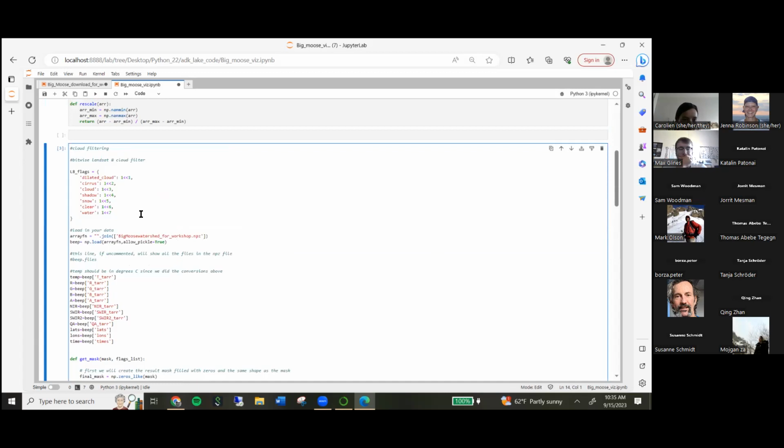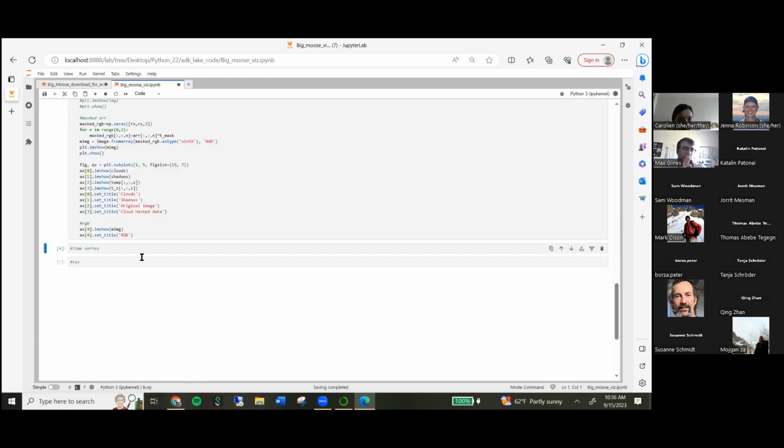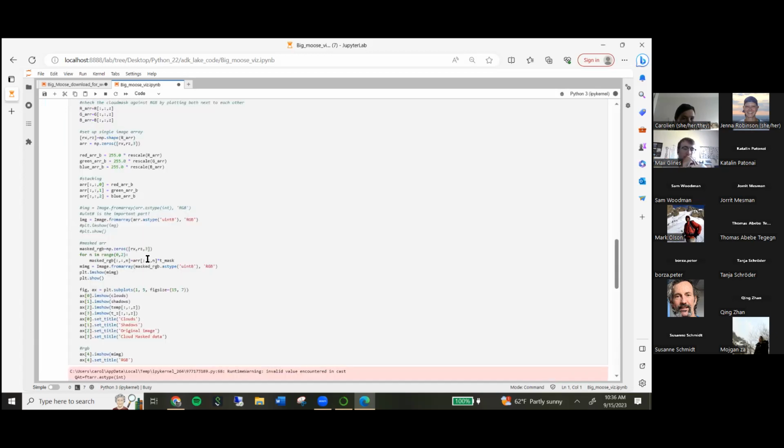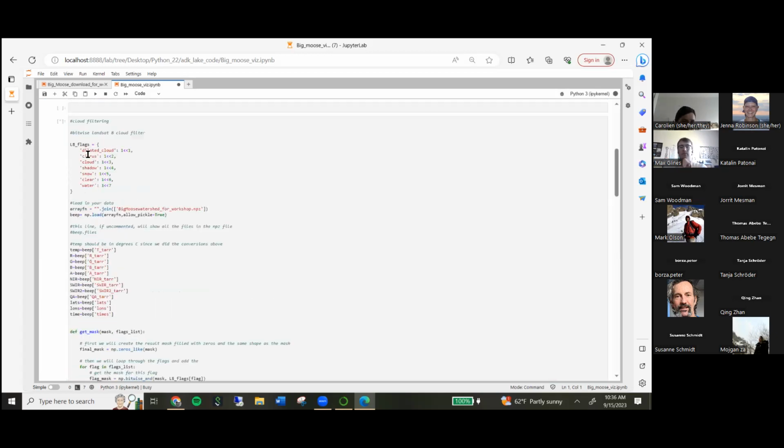So basically, I'm going to run this. We're going to see some stuff coming up, but let me explain it. Basically, all you need to know is that this is your dictionary. I will make sure to send the article by the end of this workshop. So this is basically your dictionary, just saying what the different QA flags mean for different QA pixels.